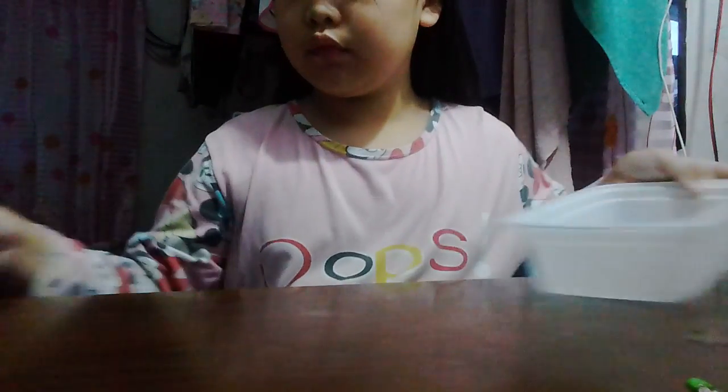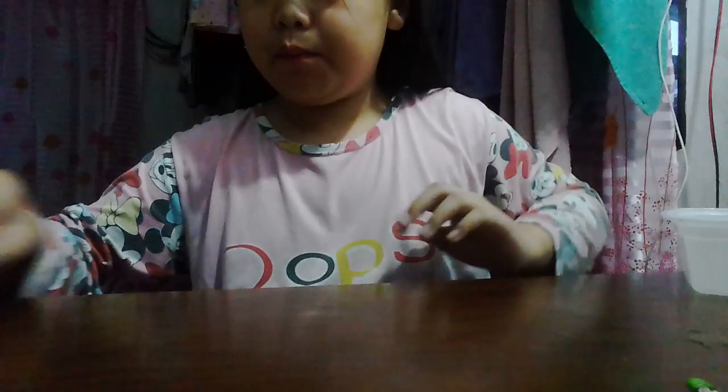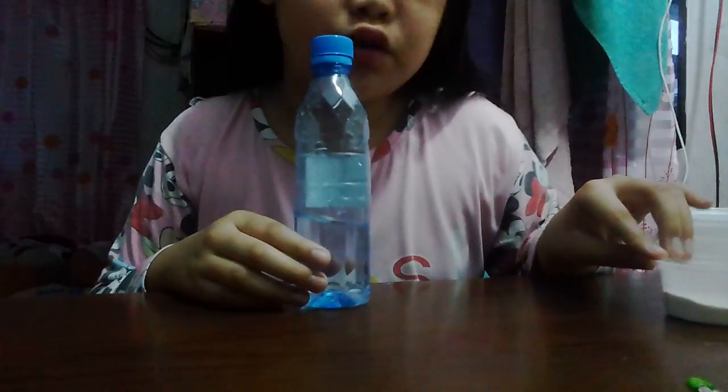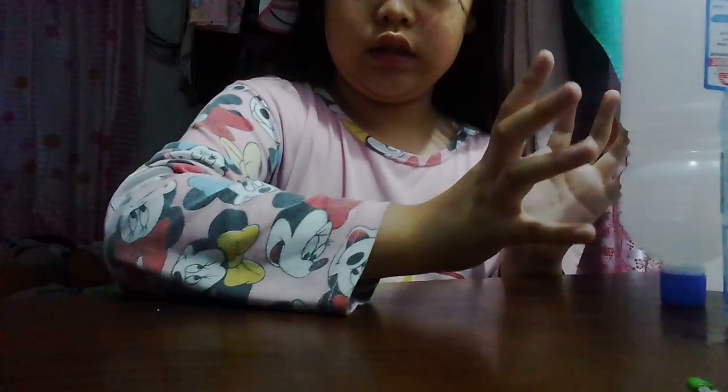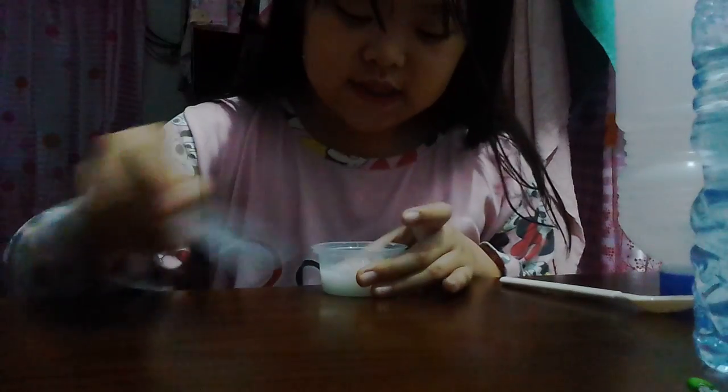So, the things you will need are a bowl, some baking powder or baking soda, contact lens solution or eye drops or borax with water, you mix it up, or a slime activator. Glue, water, a spoon or anything to mix with, and also here's the example of this slime.